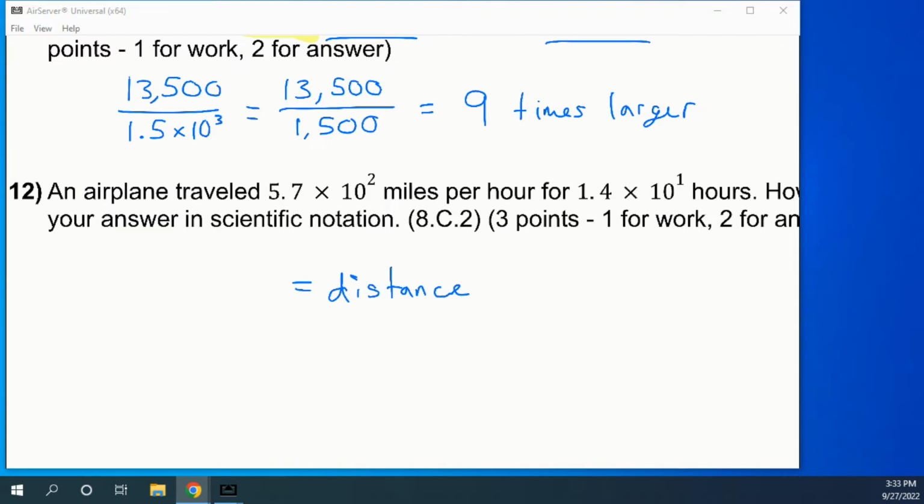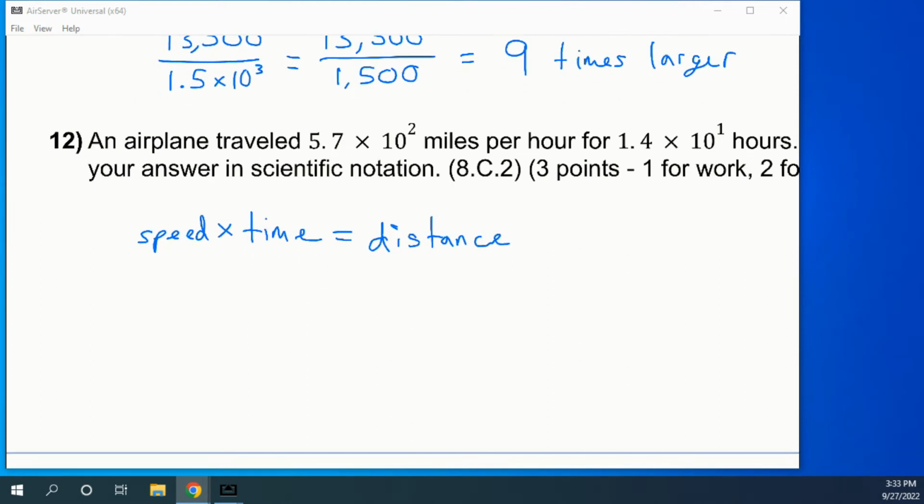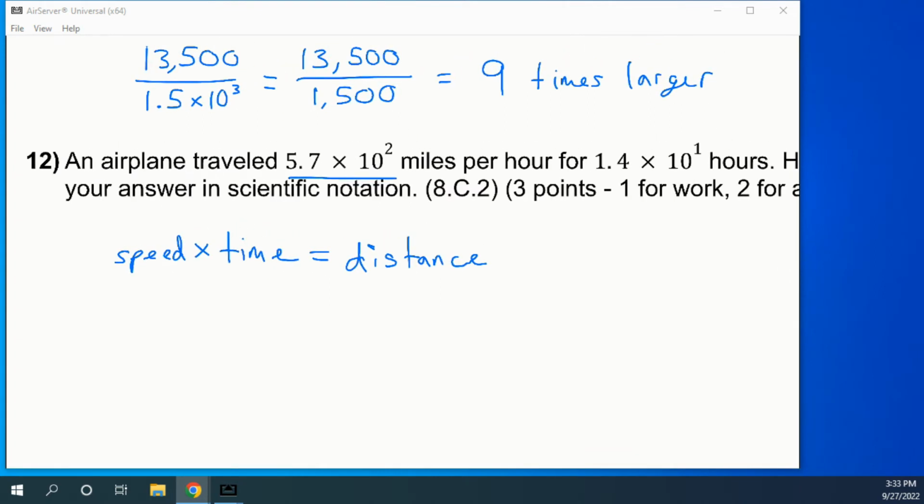What we have is we're going to take the speed times the time. So this is actually going to be a multiplication problem. This one was somewhat difficult just because of that, but think about it kind of like in a car. If you're driving, I don't know, 30 miles per hour for 1 hour, what math would you do to figure out how far you have gone in that time? So we're going to take speed times time and get our distance. So this is multiplication. This is your speed.